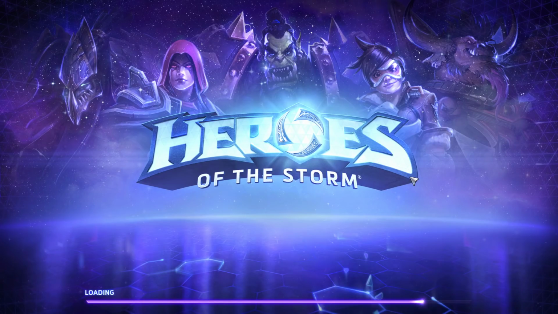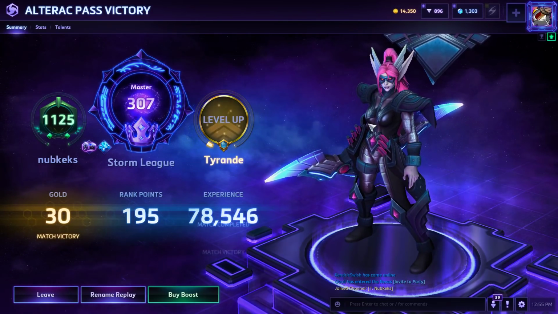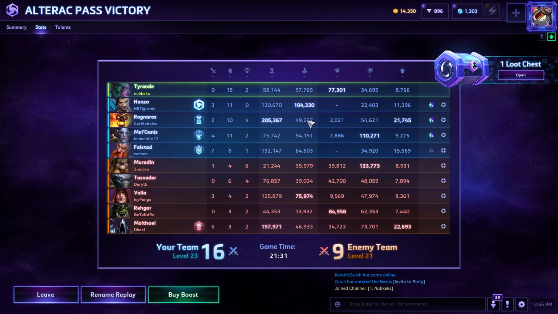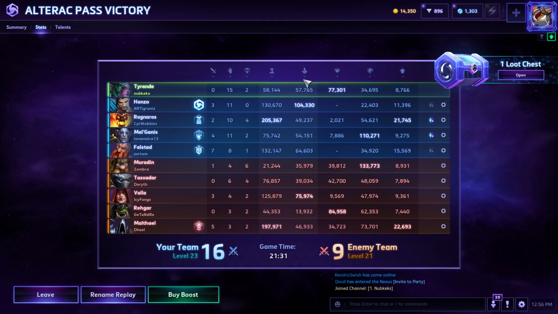I like this build, you know. I actually think this is pretty good. I feel like it suited the game. They had the Muradin and the Malthael that wanted to go in hard on us and pressure us off. I thought it worked pretty well. We did 57,000 damage, by the way. We outdamaged Ragnaros in hero damage. We almost beat Falstad in hero damage. That's pretty dope. I'm actually surprised by that. Compared to a Rehgar, that's a pretty big deal.